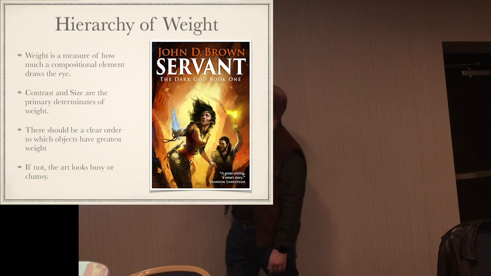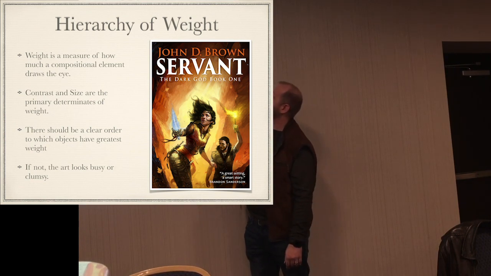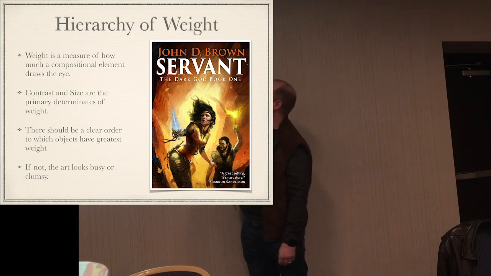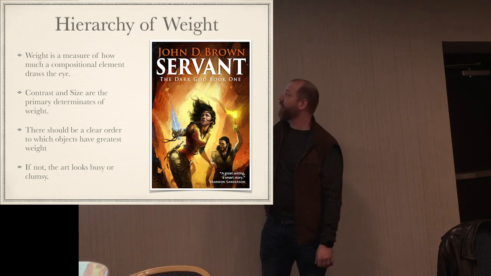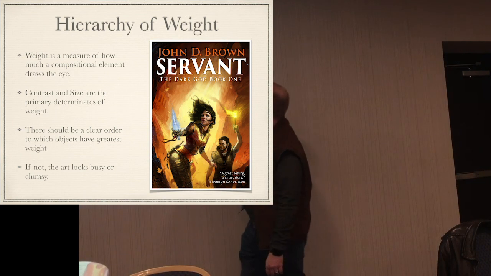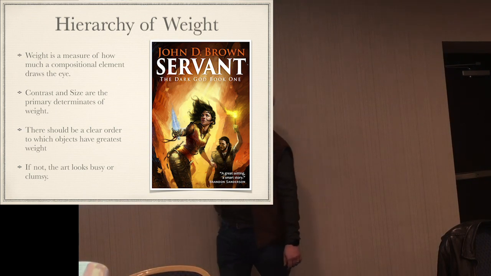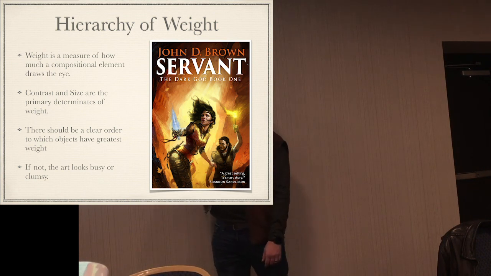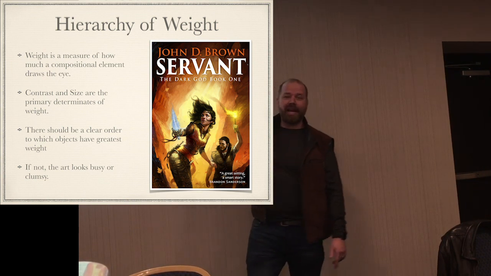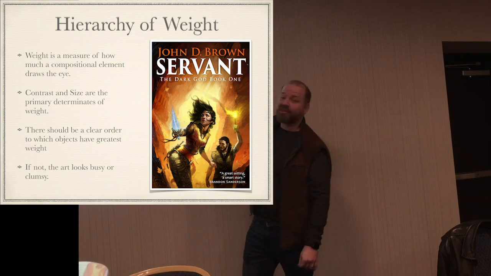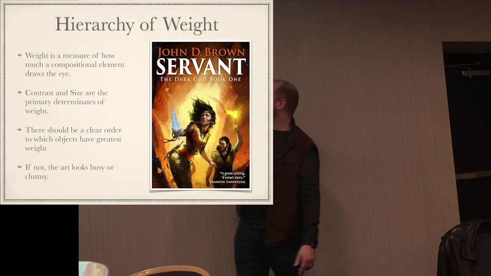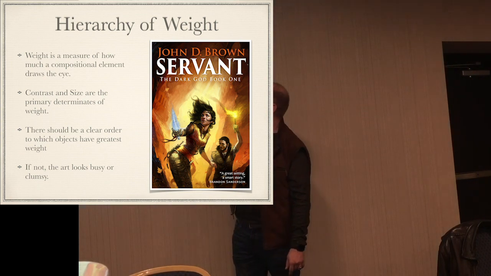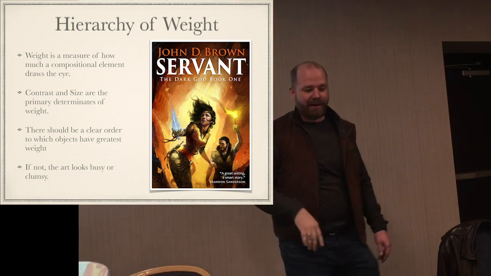So he wanted the title to be very big, and then we purposely subdued his name into the background by making it orange, which will have less of a contrast with the background color. So we wanted the name to be Servant, and then John Brown, and then maybe the Dark God Book one. We didn't want the series name to overshadow these others, so we made it smaller, and we put it across lighter areas so that it wouldn't have contrast. Subsequently, there was so little contrast here, it made it hard to read, so I actually had to go through and add some shadowing back there.